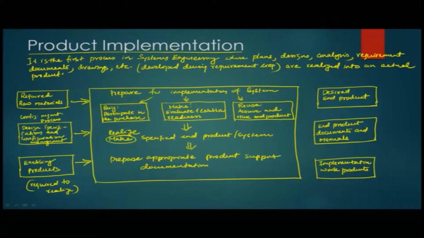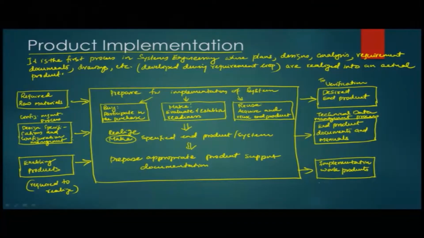So this one will go to verification mostly. A desired end product will happen, so you have to verify that it meets the performance requirements. And this also goes to the technical data management process. And so the outputs, the three outputs that come out of it, and then the implementation work products.